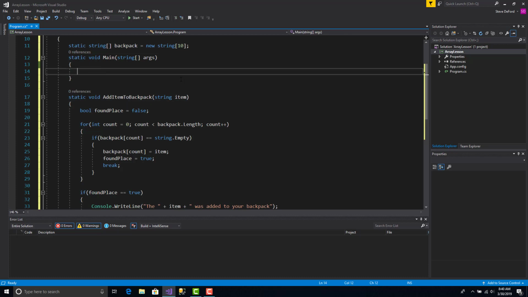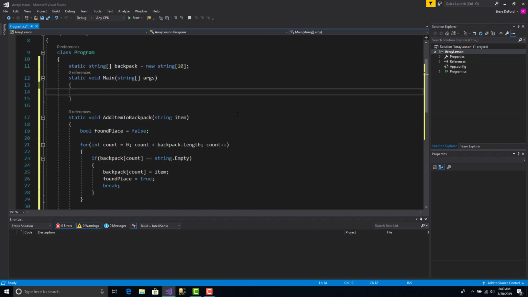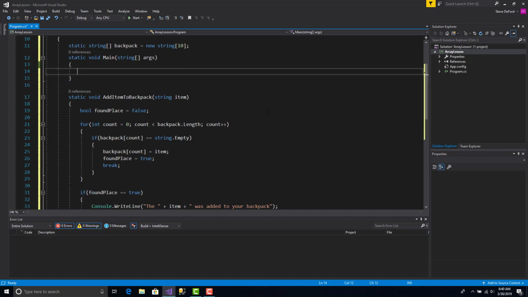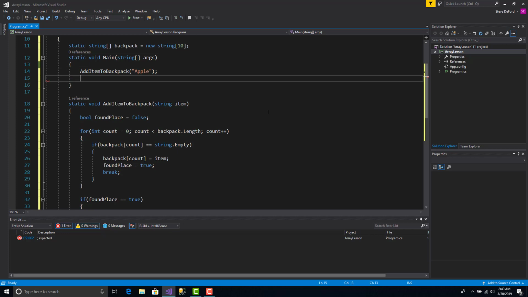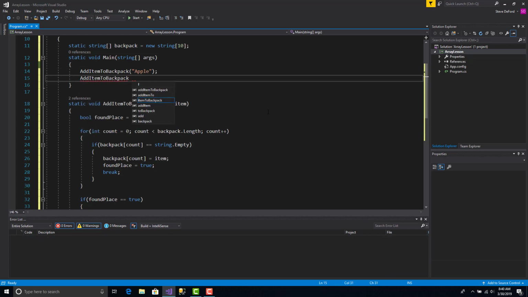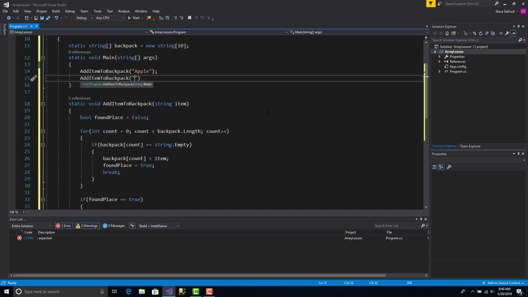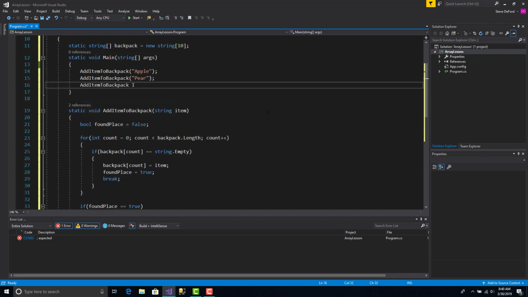Okay, so let's go ahead and move up here. And we'll put an apple into our backpack. You ready? So let's just type in AddItemToBackpack, open parenthesis, apple. AddItemToBackpack, pear. AddItemToBackpack, knife.